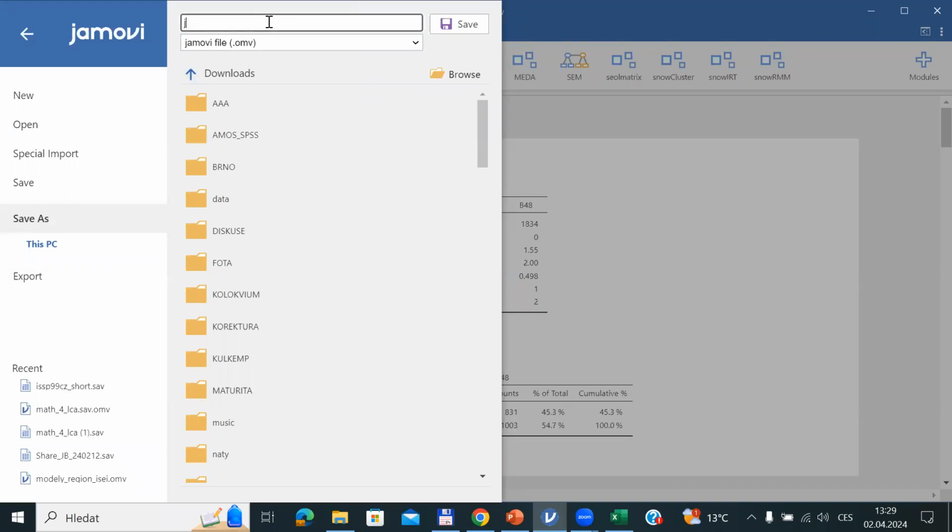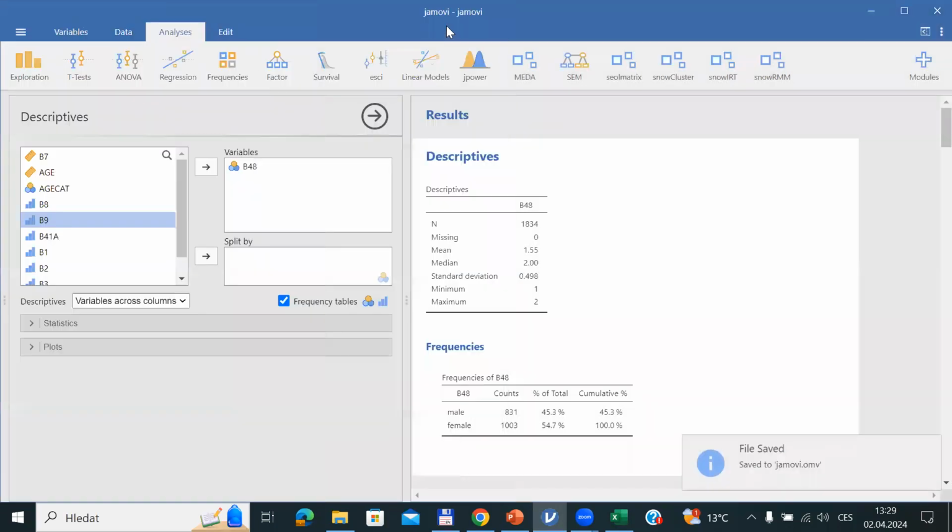If you would like to name it another way, for example Jamovi, you would type Jamovi, and it would be jamovi.omv. If you save it, it will be prepared for the next session. If you open it next time, it will be available with all the data, their properties, inputs, and outputs.